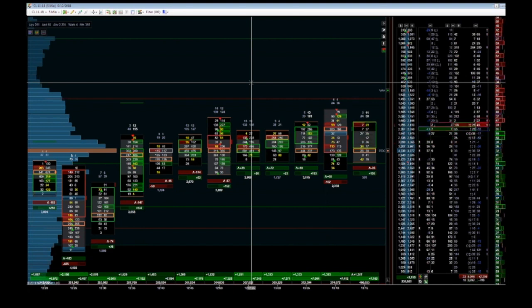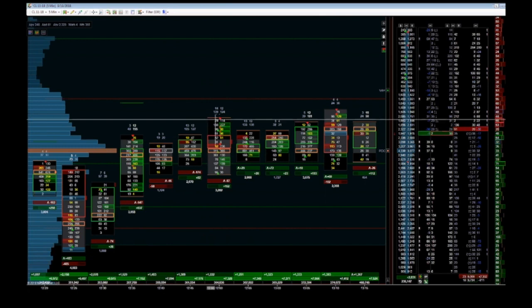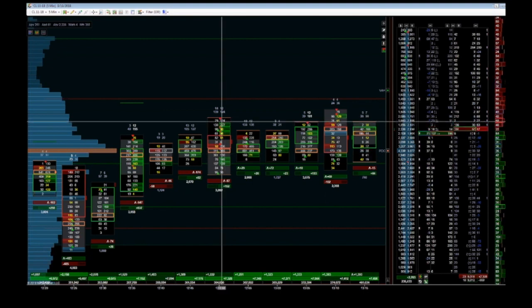You can use different setups. Some people use point and figure. Some people use minute bars. I prefer 5-minute bars. And you can tell basically what we're looking at. It's kind of the opposite of what you think. These are the buys, and then these are the sells. These are hitting the bid, and these are hitting the offer.